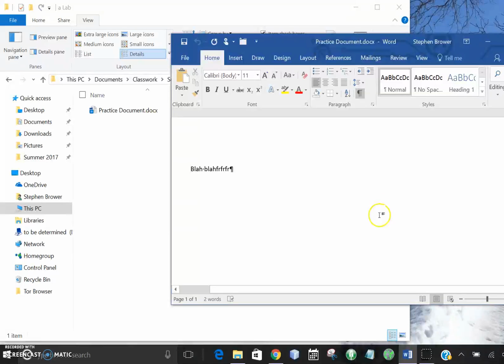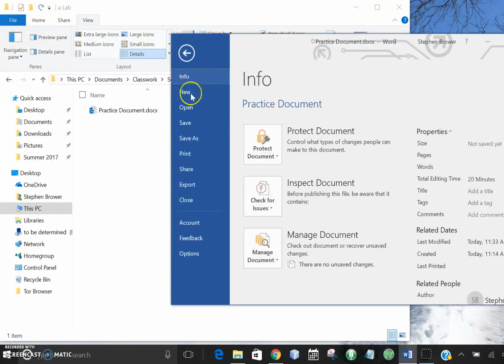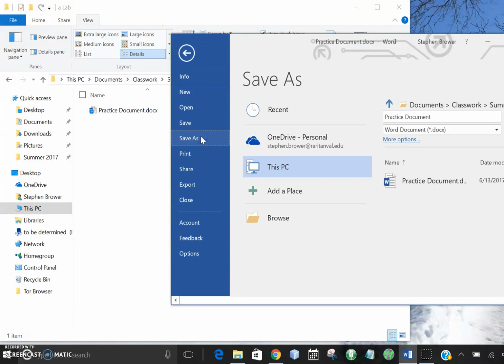It's a locked file, a temporary file that Word had created. Oh, yeah. So what I want to do is just get a couple of files. So I'm going to do a save as.